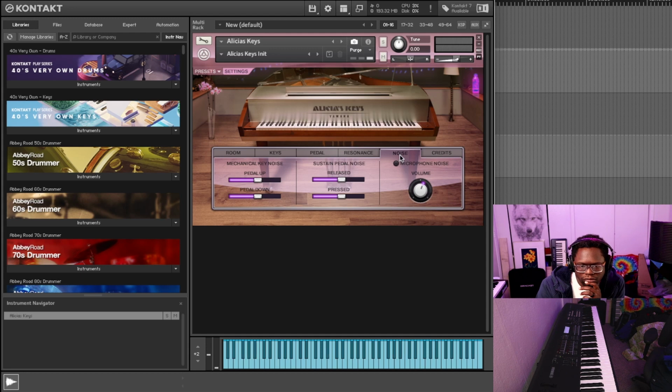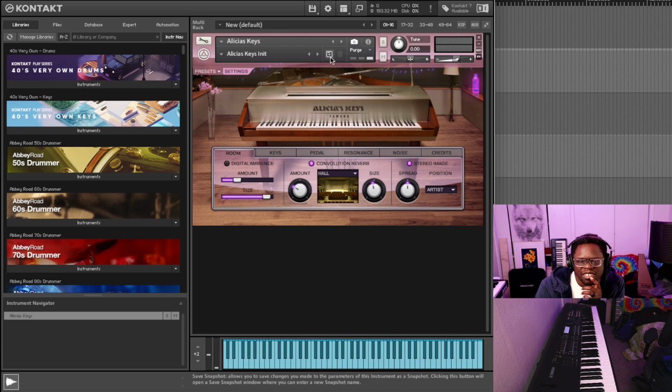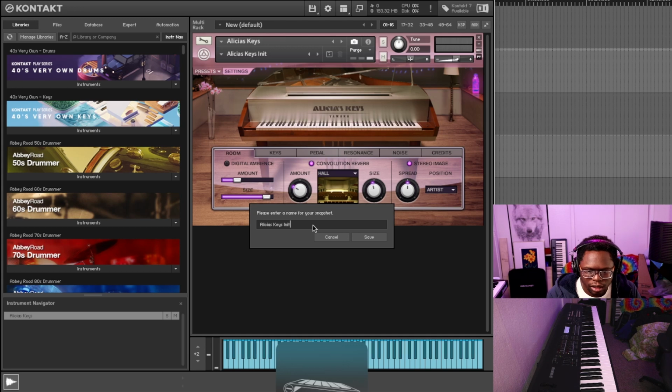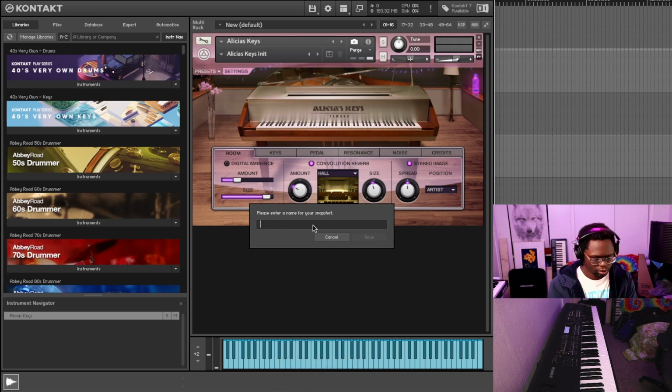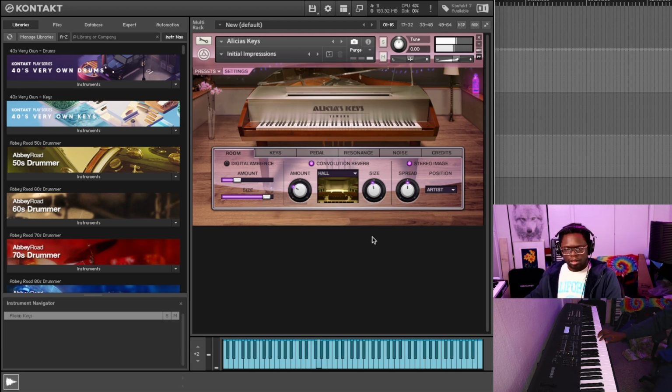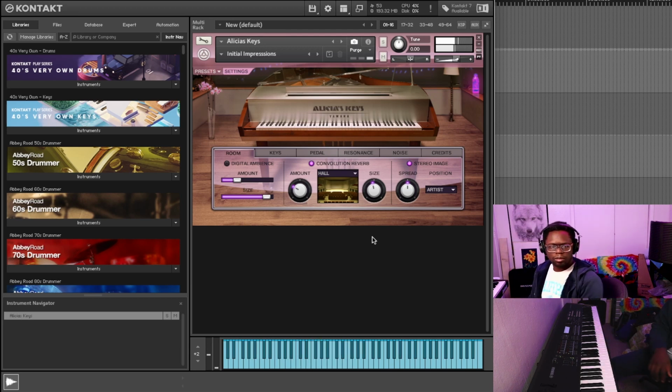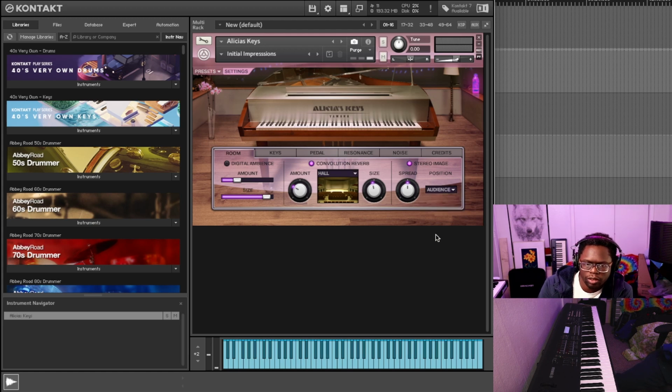Noise. I think those noises are fine. You need to turn on the microphone noise or not. I might actually turn it on just a little bit there. Okay, then I can save this as one of my presets. So we'll call this initial impressions. All right. And save that. Modify it, of course.